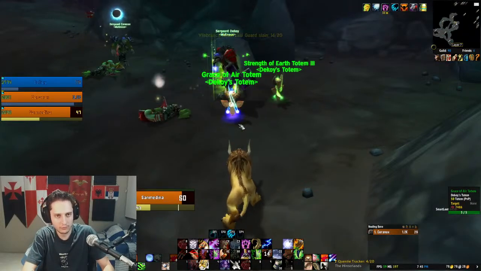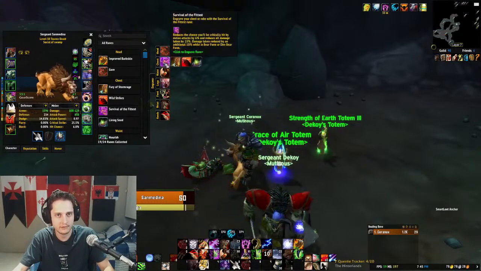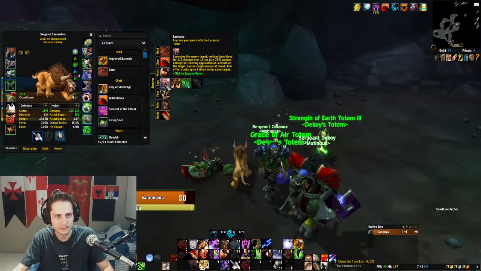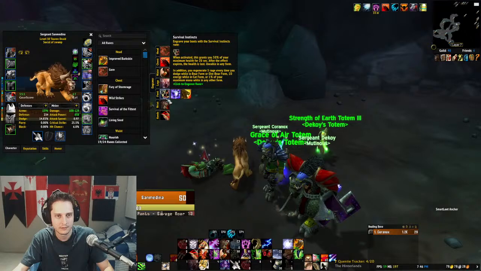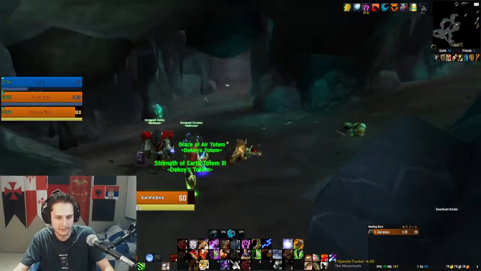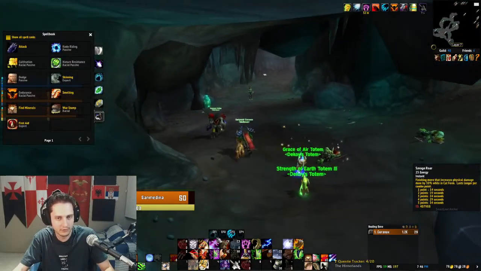Let me change runes one sec. Okay, so let's see. This is fine. We're gonna go Wild Strikes here. This is okay here. Savage Roar and King of the Jungle. That's a good one. This one is a defensive, it doesn't really matter. And this is fine. So, Savage Roar, I'm gonna put that one on. Oh, I have it on two. Good.